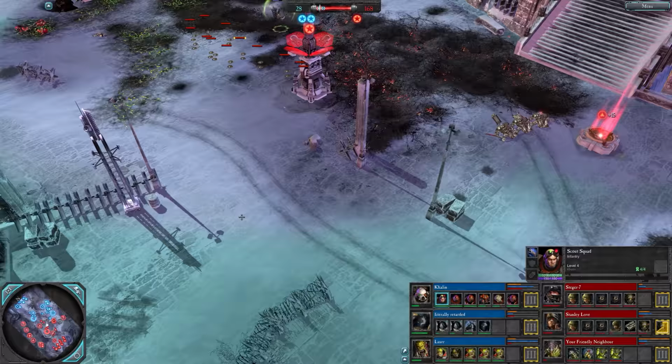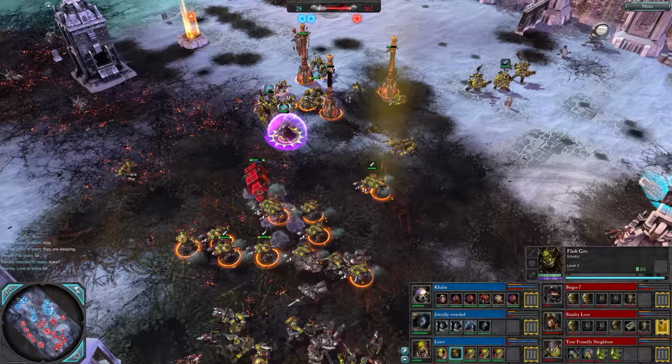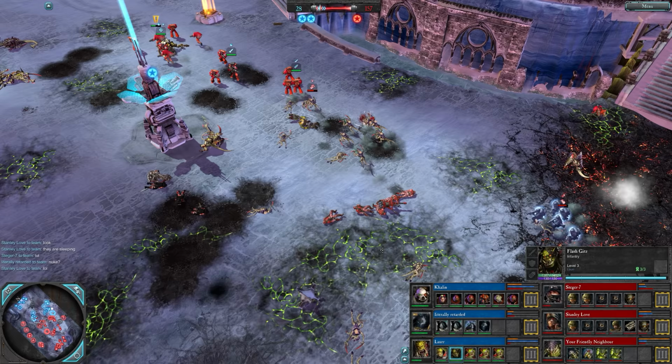Scouts, can you do something? Oh, there's a Baneblade going up east now. It's needed on the east side. I mean, I don't disagree. But look at this, look at the rockets coming in. Level 3 Flash Gitz with their snazzguns. Cormagon's just sent here to harass, I think. Gonna get suppressed and shot up.